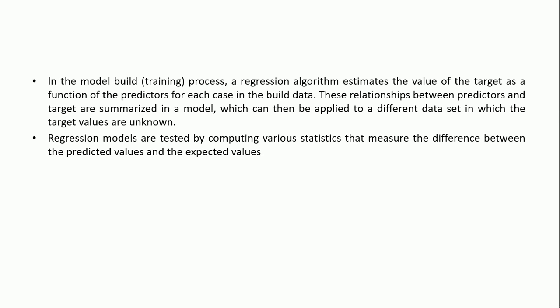So what is actually done in this training process? The data set we use is used to build a model. That is, we identify the relationship among the variables, that is, how our dependent variable is related to our independent variables. The relationship which we identify in our training process, that is, in the model building process, we can use to determine the future tuples. If such information about a child is given and we are required to predict the height.